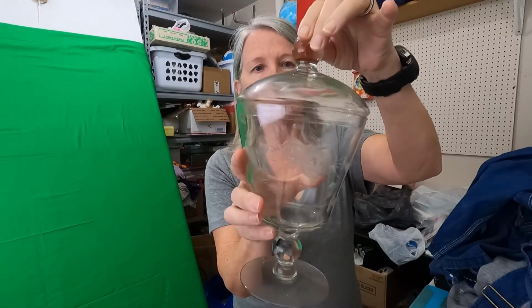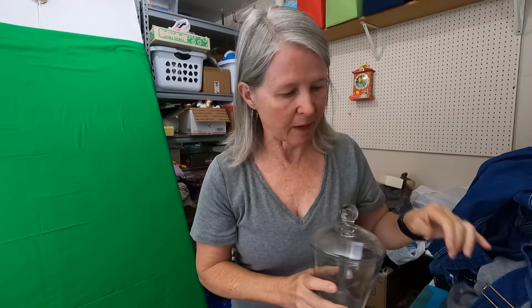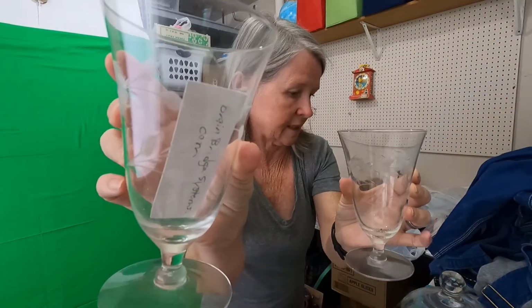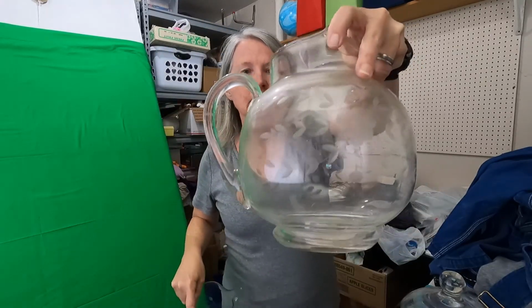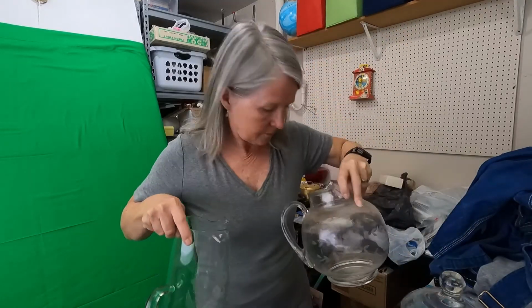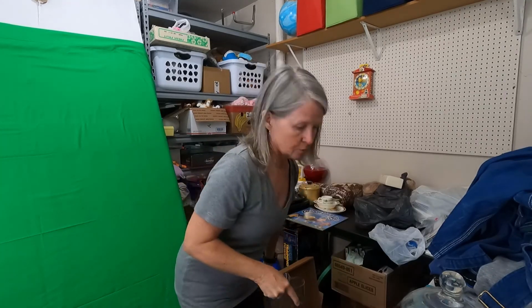But here's one of the pieces with its little glass jar. I have a feeling I'm actually gonna put these in my booth. It's been doing really well, and that way I can put $10 each or whatever on these and see if they sell. It had some of these glasses. They seem to be the same design as that candy dish. This is a huge pitcher. This one's a little different. But again, glass, breakable. But for $20, I thought, even if I put them in my booth, $5 to $10 each, it'll be well worth the money. And there's a whole bunch more in this box.